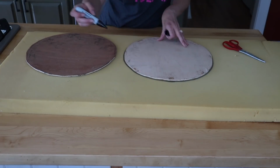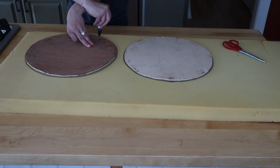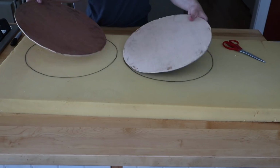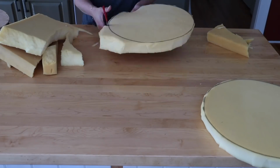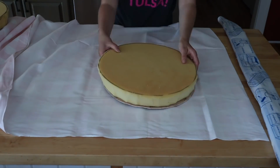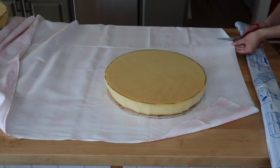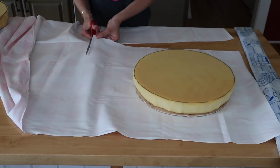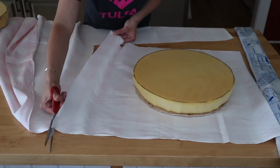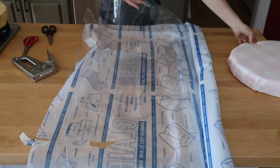So I have these cushions from Honey the Camper. If you guys are new, last summer I bought a 1979 Fleetwood Prowler camper, and I completely remodeled the whole thing. So we have a couple of the foam cushions left over that I kept just because I felt like they would be great for something, and they came in handy today. So I got this adorable fabric from Hobby Lobby. It is a light pink gingham print, and I just think it is so cute and perfect.